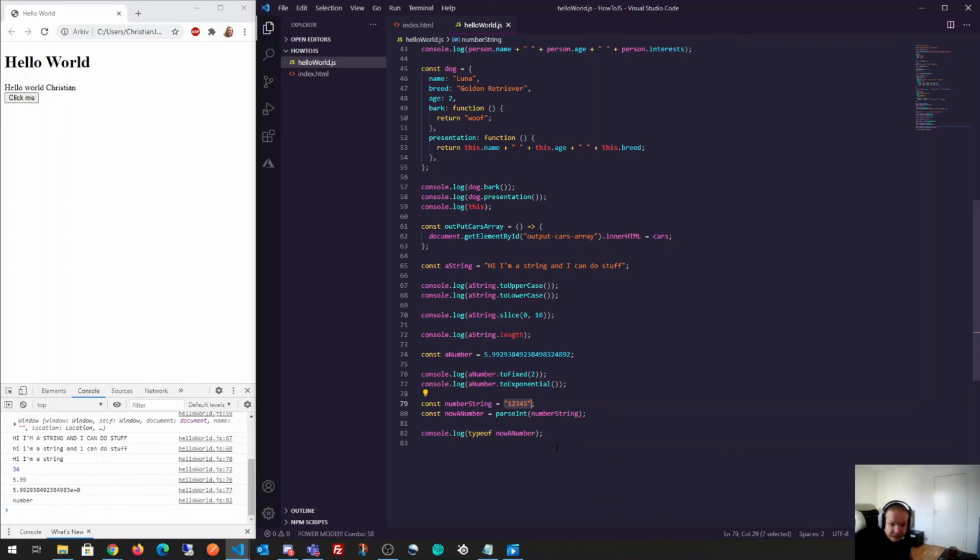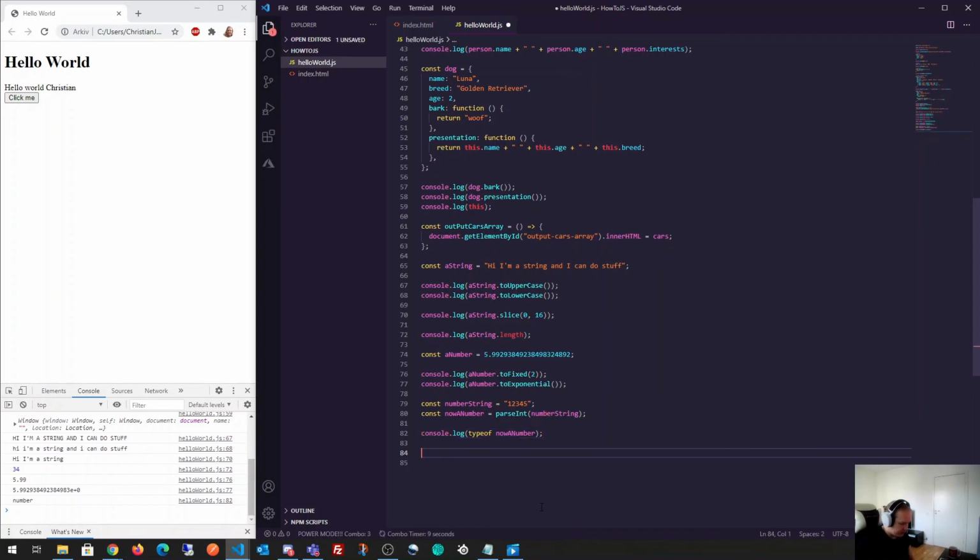And this can be useful to do for different reasons, especially when you have to do calculations on different numbers when you are given the numbers in string form from the start, and it can be very good to know how to convert them. Because you can't do arithmetic calculations on strings. So that's how you convert a string into a number. We can also convert a number into a string.